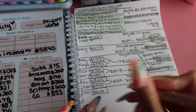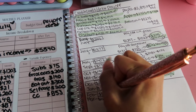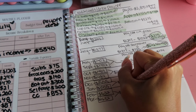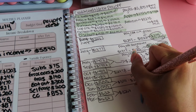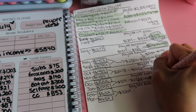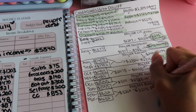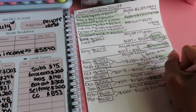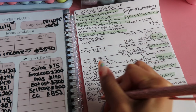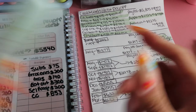Alright, you guys, now once we get to February, January, February, March, we're going to go ahead and add this $16.32 together. $16.32 times 2 is going to give us $32.64, and we're going to go ahead and pay off Amazon, which has a balance of $32.75. So we're just going to have to pull a difference from savings. No point of extending that for extra few months, so we'll just pull from our savings to make sure we get that one paid off, since it doesn't have such a big balance left over.